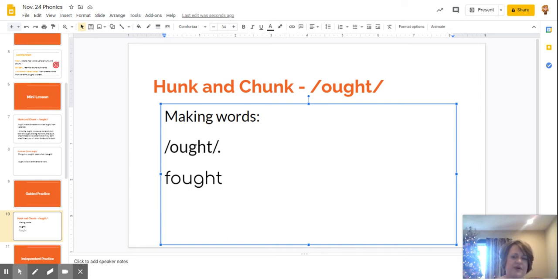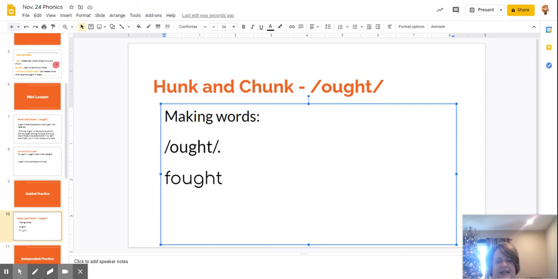So let's go ahead and let's write fought, F-O-U-G-H-T. So today we're going to leave the O-U-G-H-T. Good. Everybody has that. Now you can either add to that word or you can erase and change the first letter. So we're going to erase, change the first letter, or add if you're making a list. This time I want you to put a B on the front of O-U-G-H-T. This is bought. I bought a Christmas present. So it means to buy something.